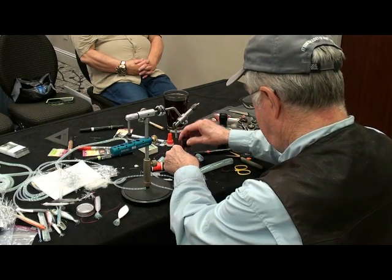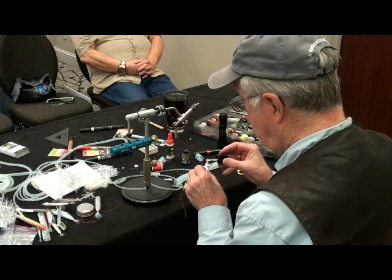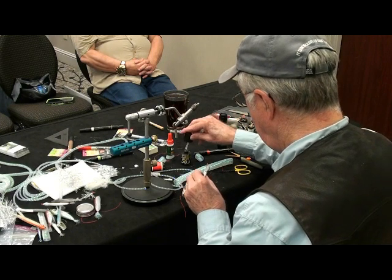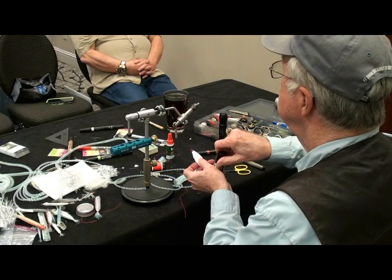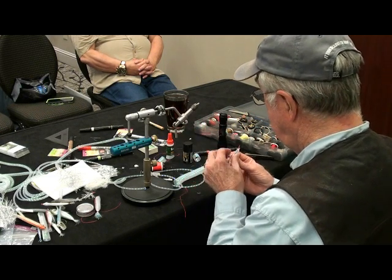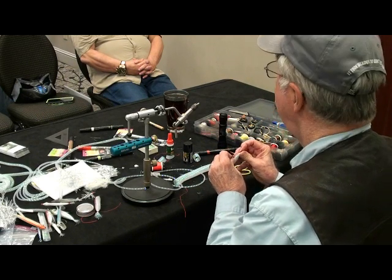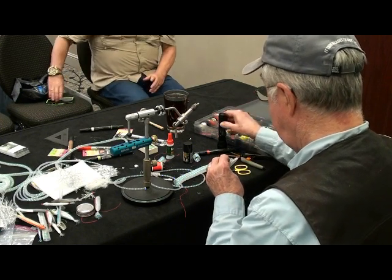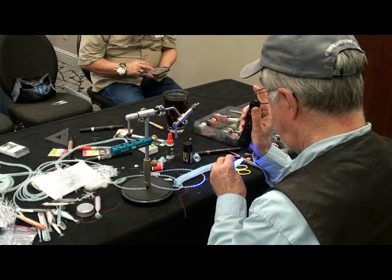Okay, so I have to ask: instead of forming the whole body and then sticking the hook through it, why is it that you don't close off the tail end, stick the hook through the open cylinder, and then attach it to the fly and tie it in at the same time? Probably because I've never tried it. It may work better than what I'm doing. I don't know. Just curious.